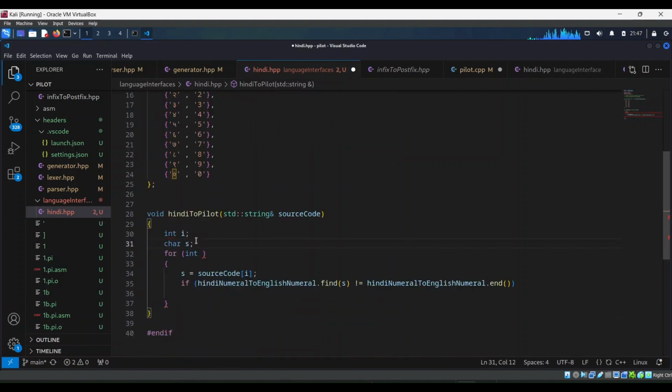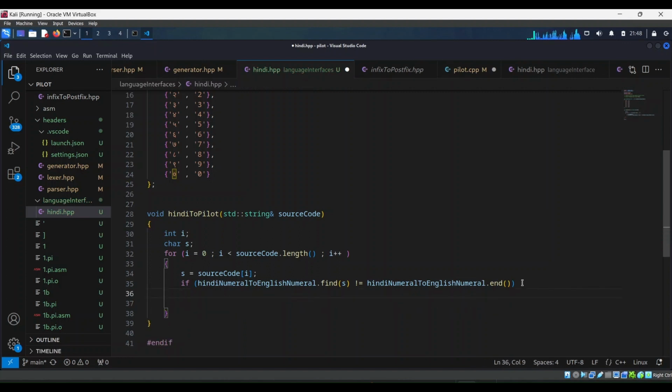So for int i is equal to 0, i is less than source code dot length, i plus plus, s is equal to source code i, and if we find the character in our hash map, so if we find a Hindi numeral, we just convert it.